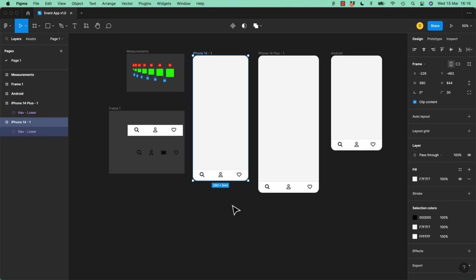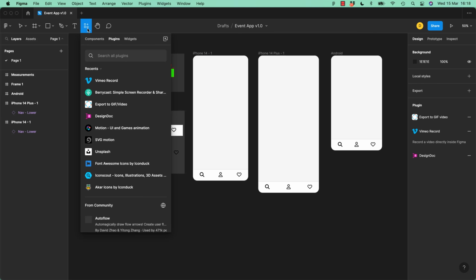That is it. Now, recording your screen can be tricky for some people. Other people will be okay with it. If you've not done it before, Macs have a built-in thing called screen capture. PCs have something similar, I'm pretty sure. If you want to, there's a way built into Figma. Go up here to your plugins and find one called Vimeo Record. You do have to log into a Vimeo account and set one up if you don't have one. It's free. It's really good.